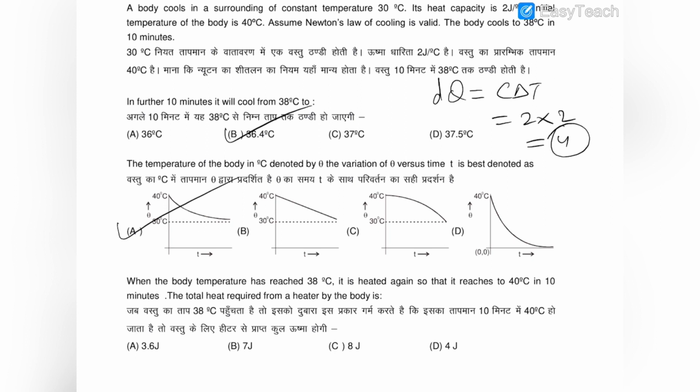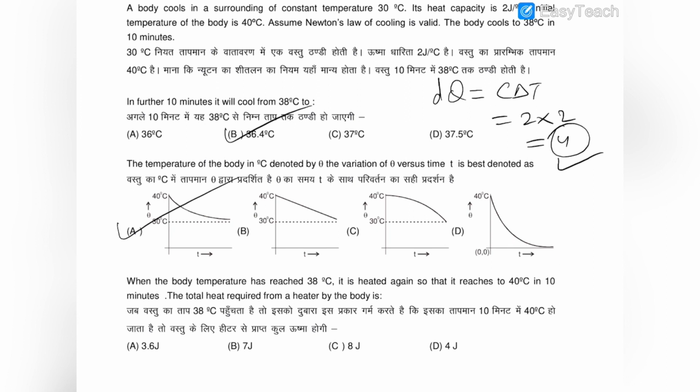Now, in this process, when the body is getting heated from 38 to 40, it will keep on radiating energy, and in 10 minutes in this temperature range it would radiate 4 joule. Now the heater is increasing the temperature of the body, but due to the radiation of heat, the temperature would be decreasing. But the heater has to increase the temperature of the body. So the heater has to compensate the loss of heat by radiation, and has to give some additional amount of heat to increase the temperature of the body.